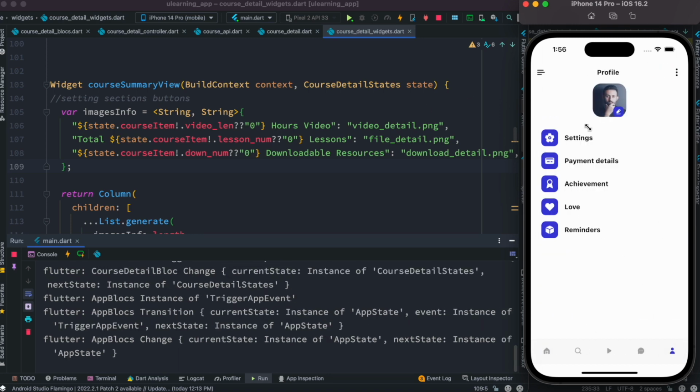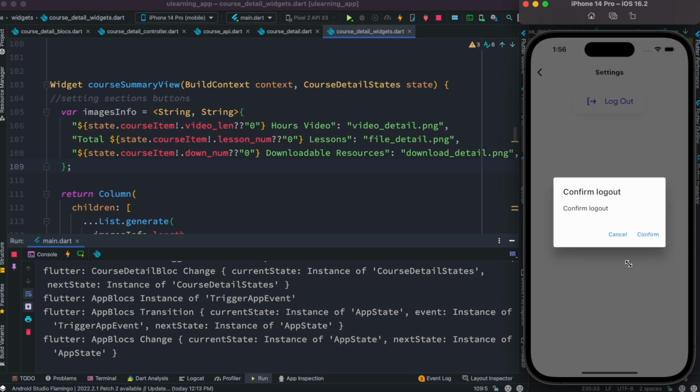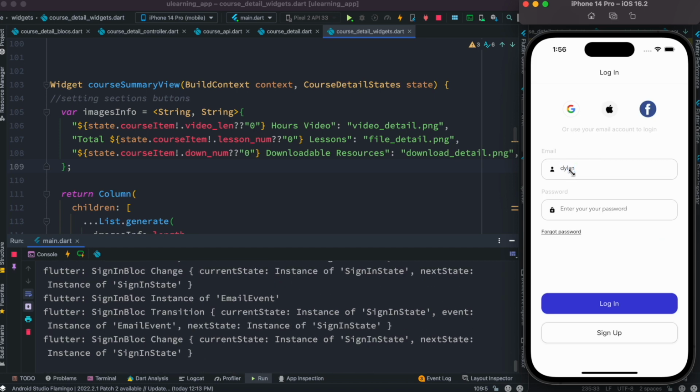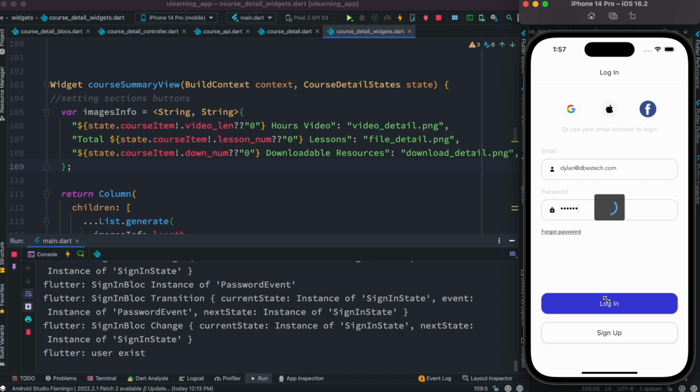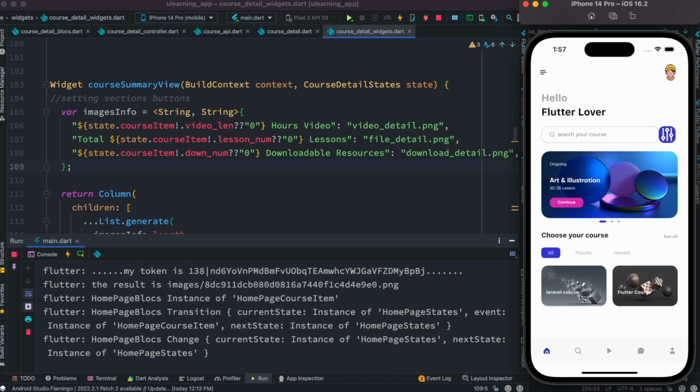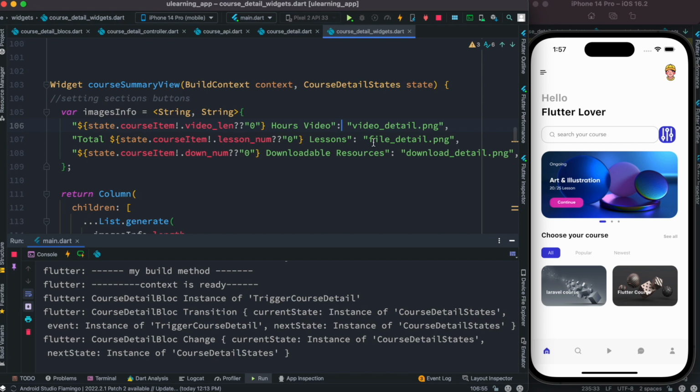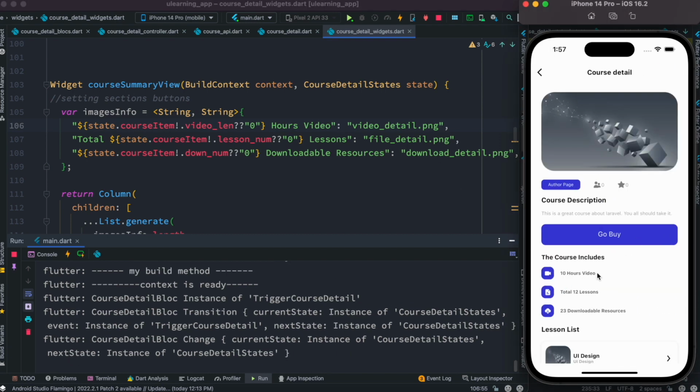So I want to give it one more try. Over here, I'm going to log out from here, and we're going to see how it goes. And then I'm going to log in as Dylan the best tech info. And 1 2 3 4 5 6. All right, and I'm going to log in. Beautiful. I'm going to come over here. Yes, we do see that our items are being dynamic. Oh, beautiful. Awesome. So the next thing we want to do over here is work on this go buy button.